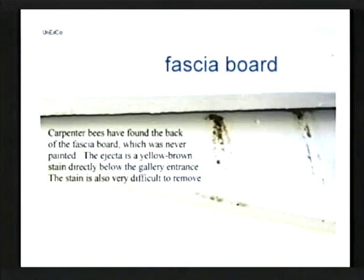Wait about 24 hours after application before you seal up the holes with putty, to make sure that you get bees entering the treated opening. So when they get it on their bodies by going in and out, this is good. But with this waiting period, 24 hours, a lot of people don't do this because it means a second trip up the ladder on successive days. You can wait longer, but it's a good idea to seal the holes to keep out moisture.